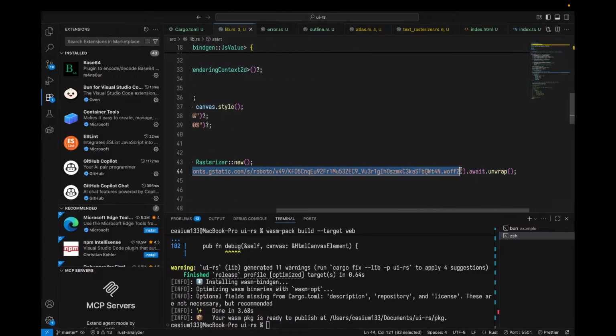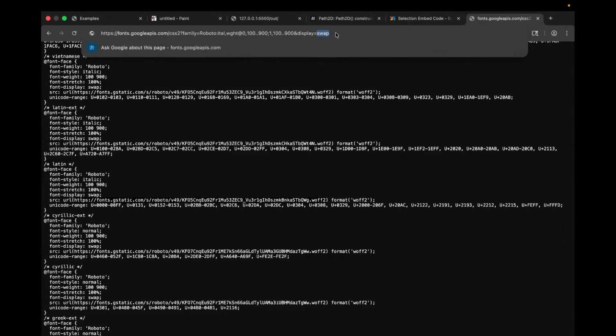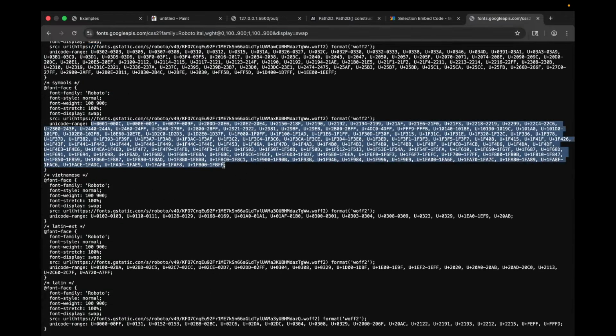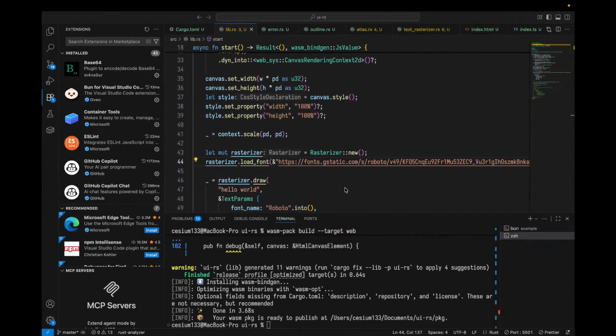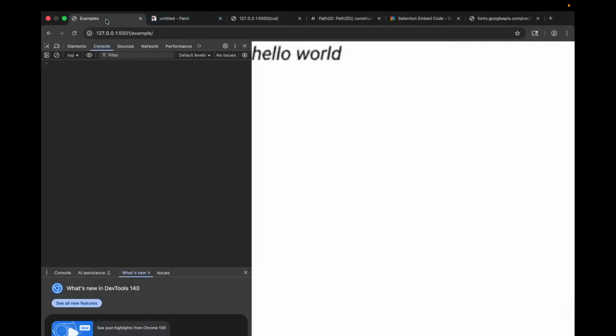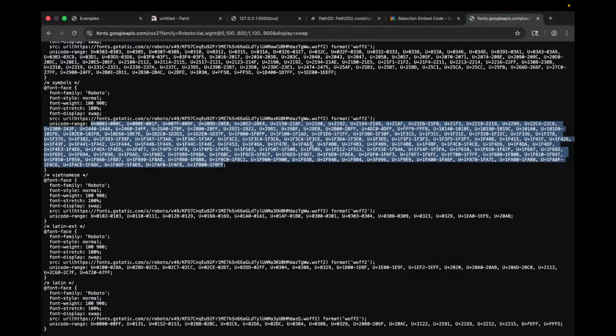Eventually, I'm just gonna make it so it takes a link like this and parses this and loads all of those. It's just this part that's gonna be kind of tricky to handle as well. Alright, let's see. And yeah, so we got the hello world, and I think I got the italic one for some reason.